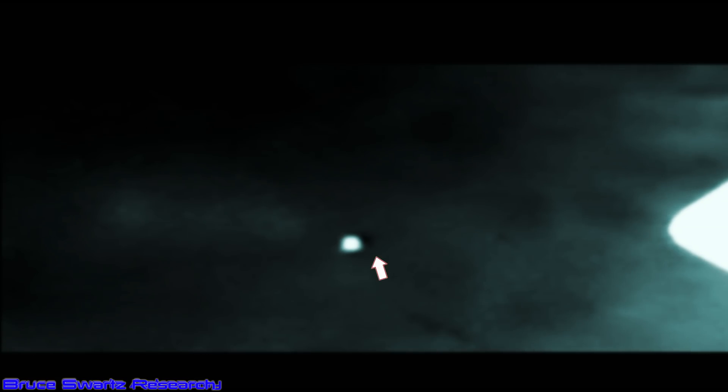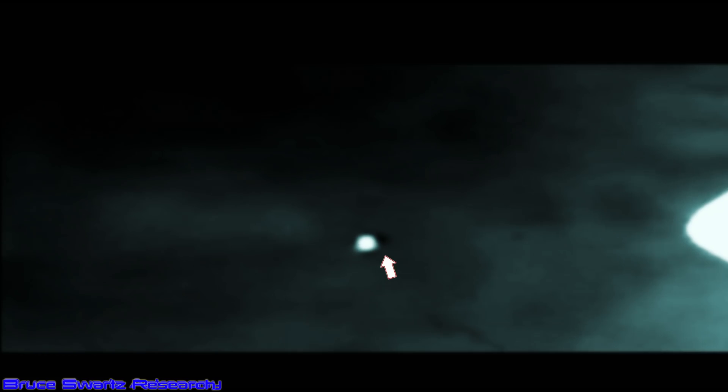Remember when I told you about the UFOs — the anomaly or phenomena that happens when we see them — that black hole or black area beside the light, meaning that black dot could be the craft and that light could be what's propelling it. Just an idea. Here's with the inversion. If you want to do the comparison, you can see the black dot further out. There's another one right there, and again there's that vivid dark area.